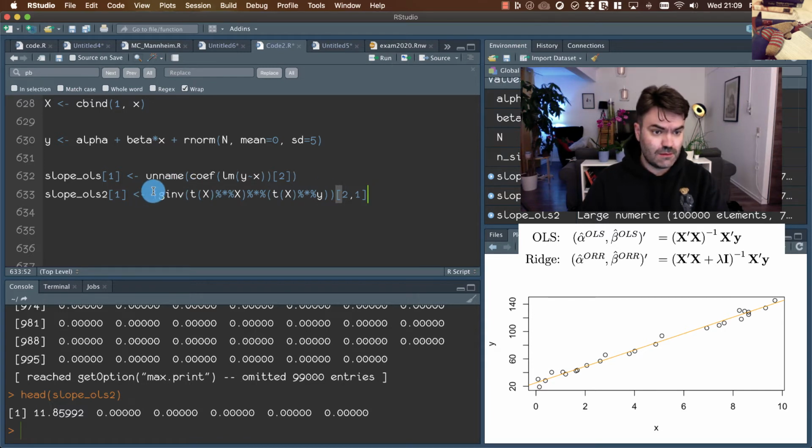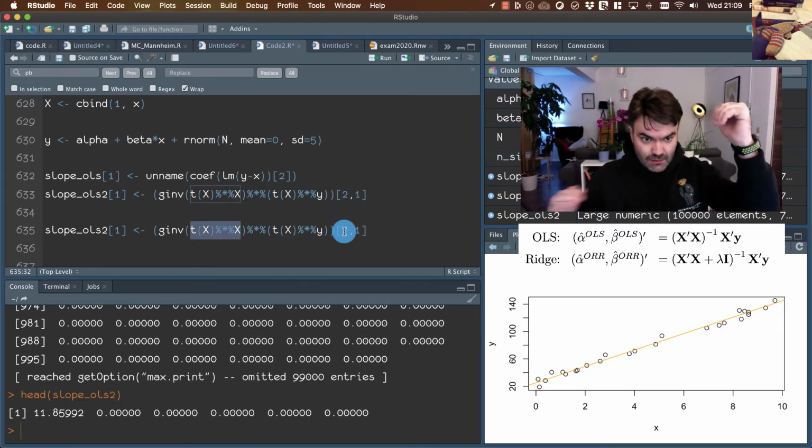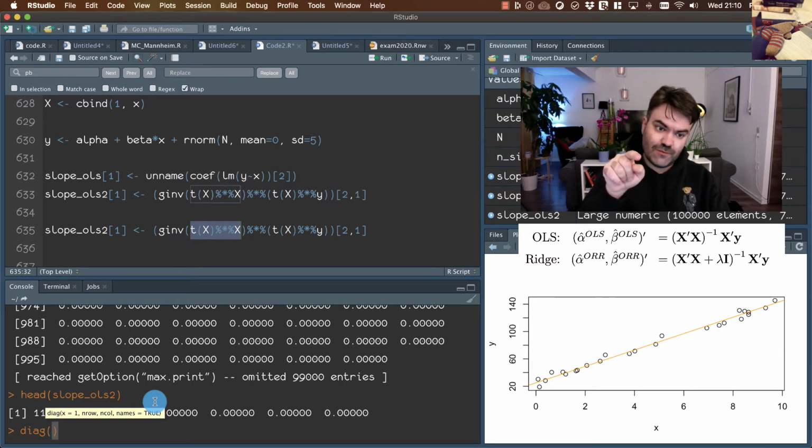Basically, the only difference is that instead of inverting this matrix, we invert this matrix plus some scalar on the diagonal, because there, as you can see, there is lambda times I. I is the identity matrix, and here we want an identity matrix of size 2 rows and 2 columns.